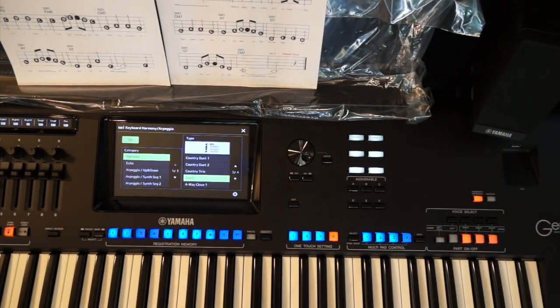Just a little reminder, your settings are going to be the same on the Tyros, with the exception that we're actually using one touch settings 1, 2, and 3 on the Tyros.